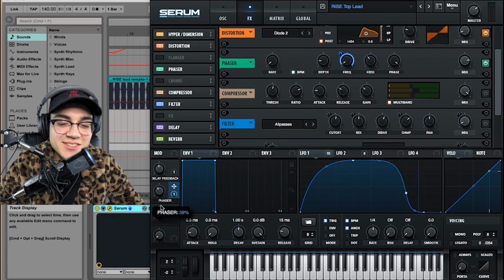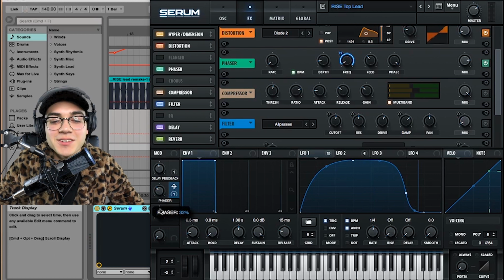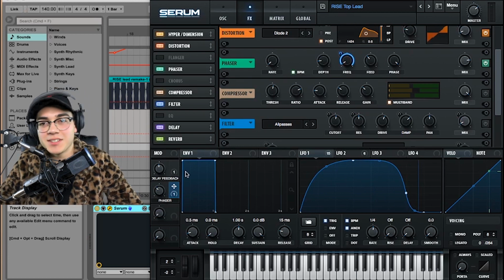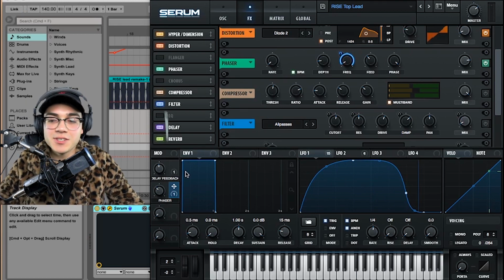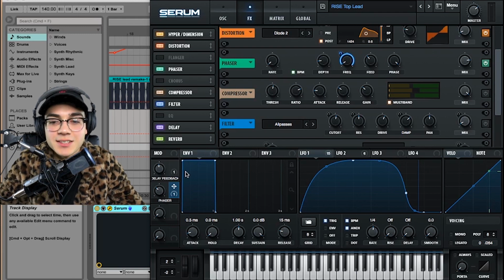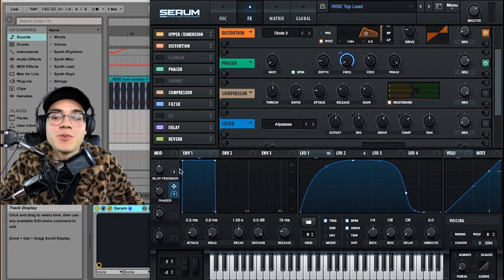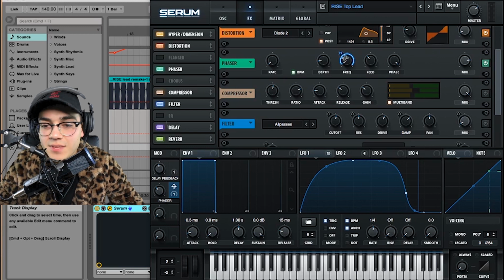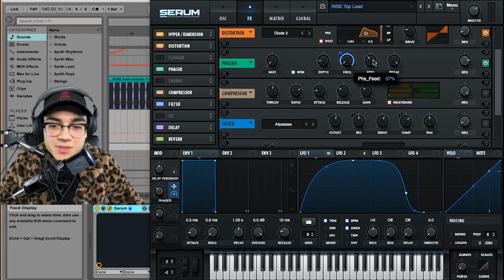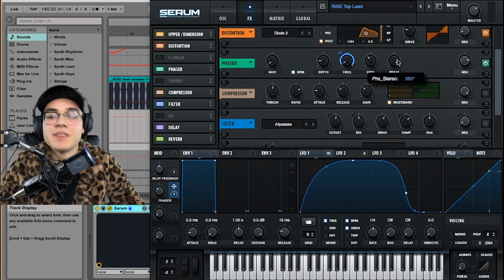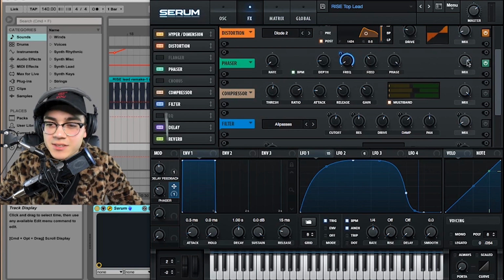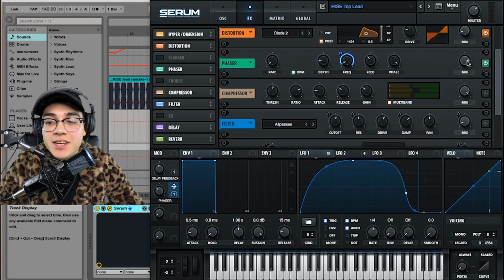There's his sick growl. Cool. So yeah, 33% is what I put it at, but as you guys can hear, it loses some of its quality, and the feeling's just not there anymore for the bass. So depth at 15%, feeds at 37, phases at 360. That way I don't think there's any phasing issues when you do that. And then I have it at 82%.